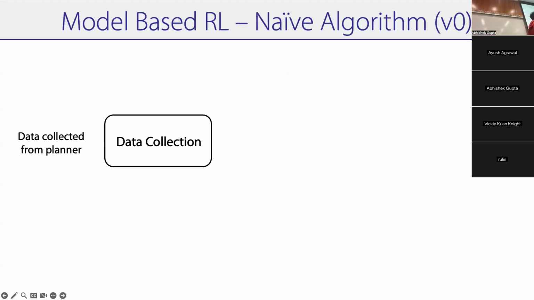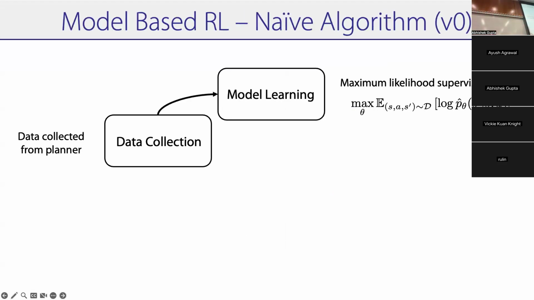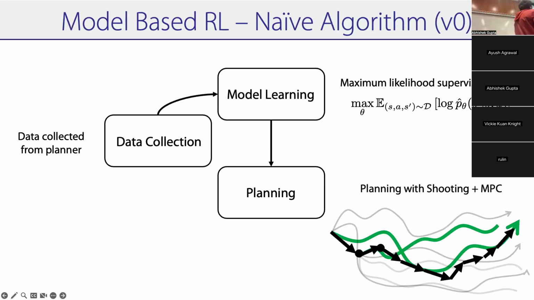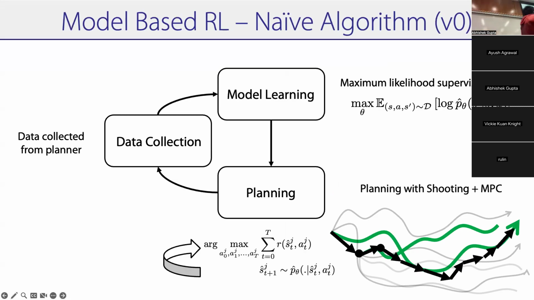So we started with the V0 algorithm, which uses simple maximum likelihood in order to do model learning. With that learned model, then you do planning with shooting and MPC. And then you go back, do more data collection, everything, right? So the simplest version is we said open loop is bad, but if you do MPC, that's better because you can replan with feedback. But we're still going to do random shooting, which means you're just going to take a bunch of random actions, evaluate how good they are in the model, and then choose the best one. Okay? But it's better than open loop because of the feedback.